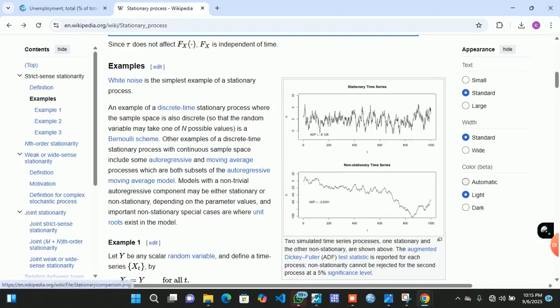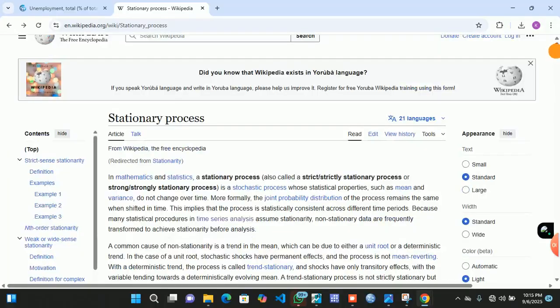We already have something here, and as you can see, stationary process. In mathematics and statistics, a stationary process, also called a strictly stationary process, or strongly stationary process, is a stochastic process whose statistical properties such as mean and variance do not change over time.